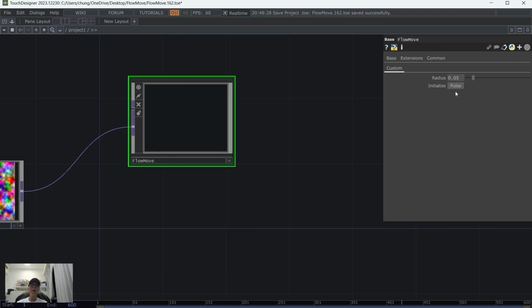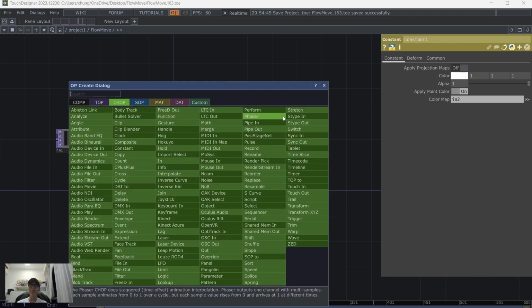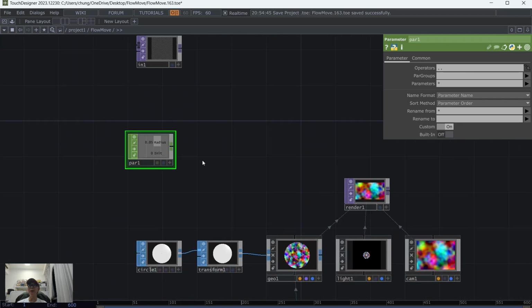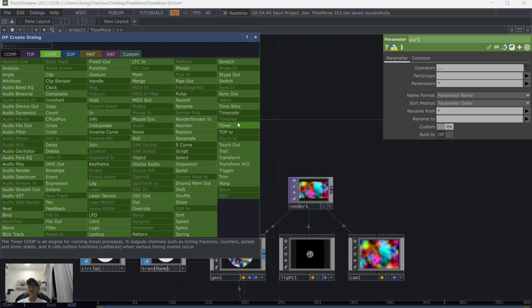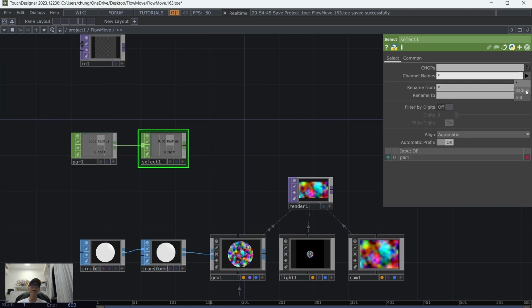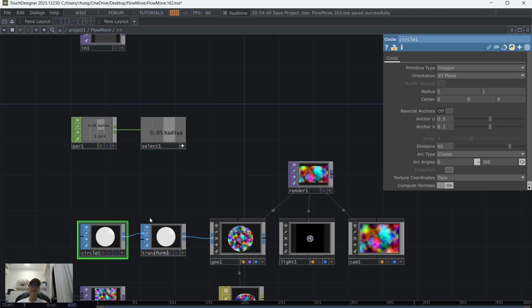So now we have two, and to capture the parameters we can just make use of the parameter CHOP from here. So now we have radius and init. So the radius, we can select the radius and put it into the size of our circle like this.